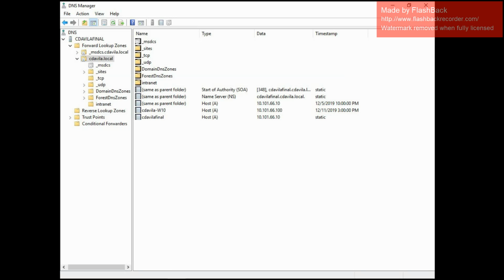Now basically I have the domain name intranet, which is right here, to the cwla.local.